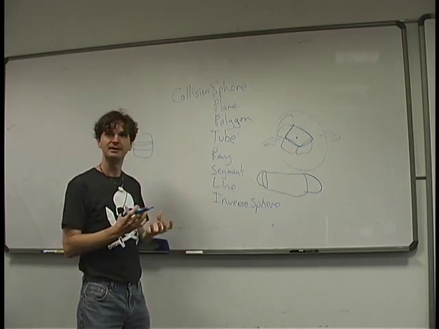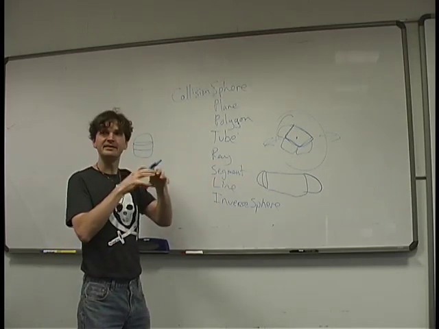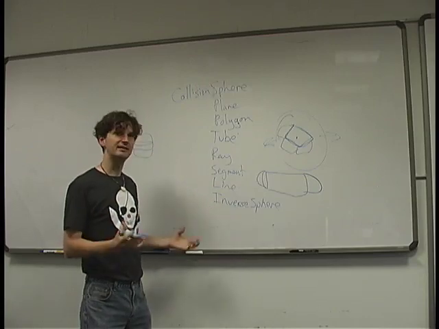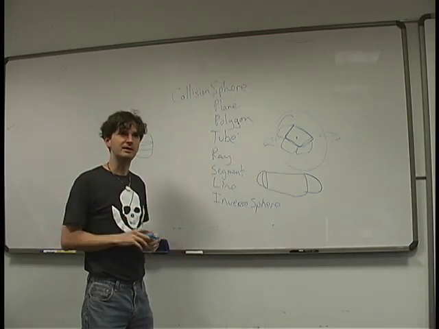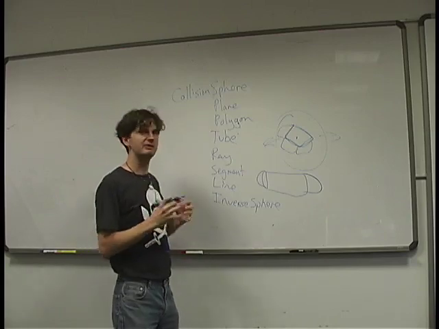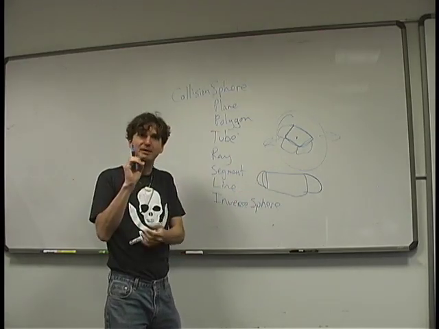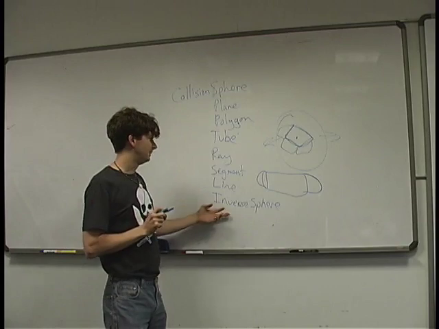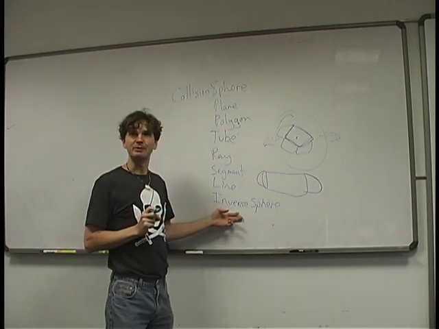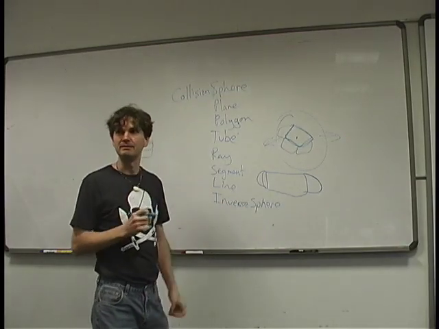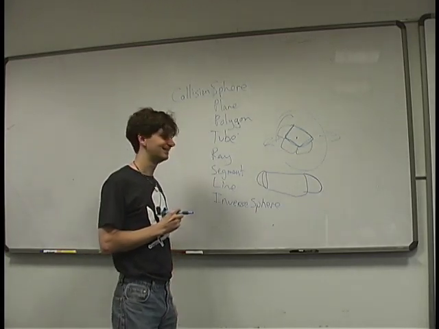An inverse sphere is, whereas a sphere is solid on the inside and empty everywhere outside, an inverse sphere is solid on the outside and empty on the inside. So an inverse sphere is infinitely solid, with just a little bubble of space in the middle. Obviously, if you put this in the world and ask things to collide with it, suddenly everything would be constrained to be within that sphere. Cool. Yeah. Do we use that anywhere?